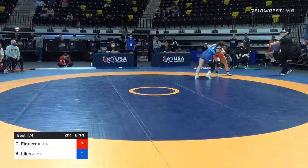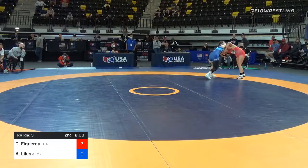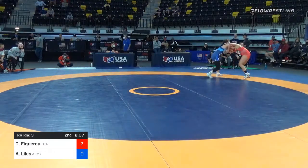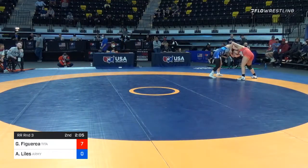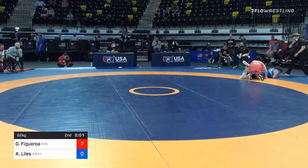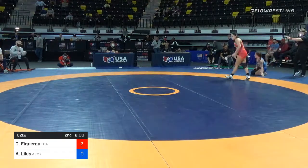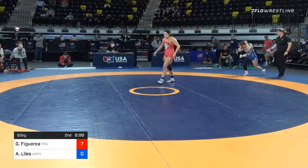Liles trying to get back in this match. She's got time to work, but a big deficit. Trying to get the upper body ties she wants. She gets a slip there. They tumble off on the far side of the mat. She's looking for a headlock.